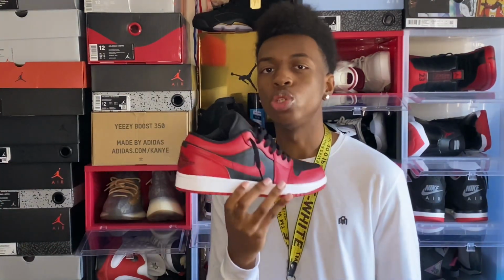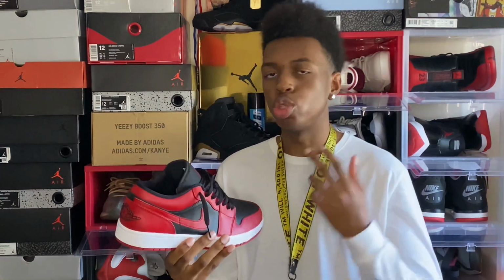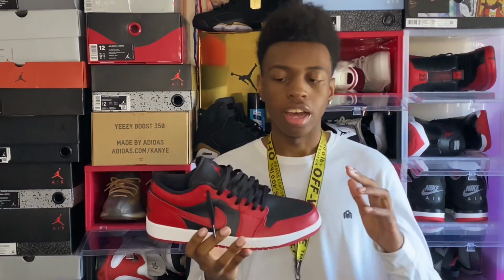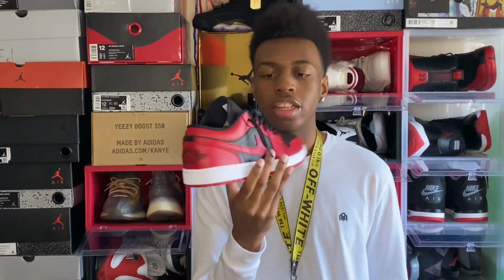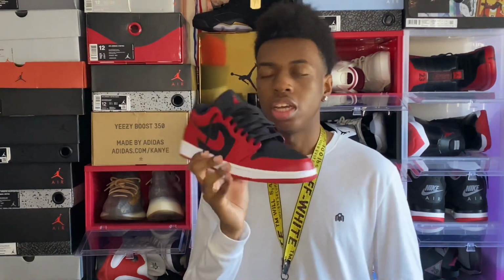And now with sizing, this is the tricky thing. I would say go true to size, but these are a size 11. I'm normally a size 12. In Jordan 1 highs, I wear a size 12. I don't know why I fit these perfectly. Like, my toe is literally right up here. If I take out the insole, I have a bit extra sliding room.